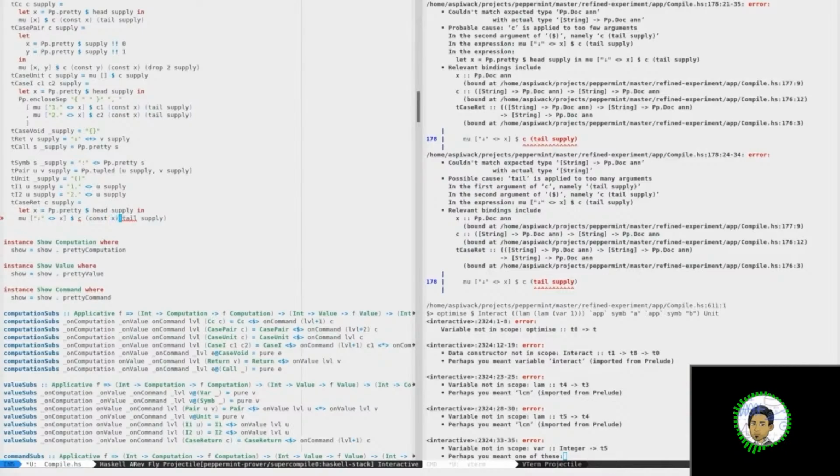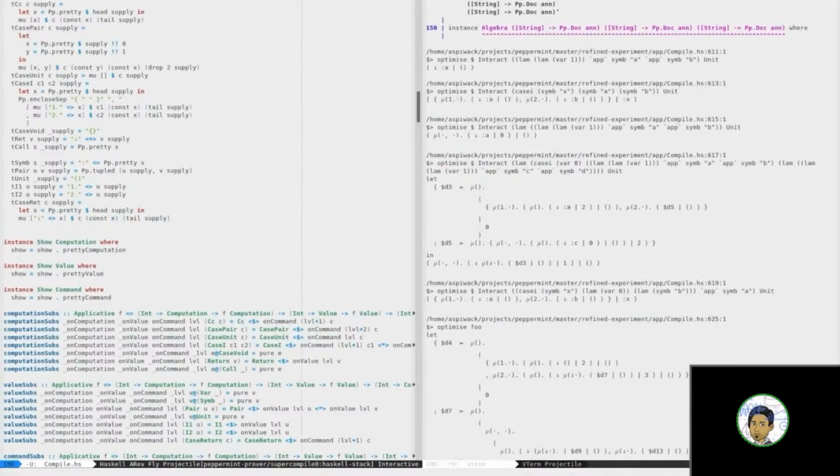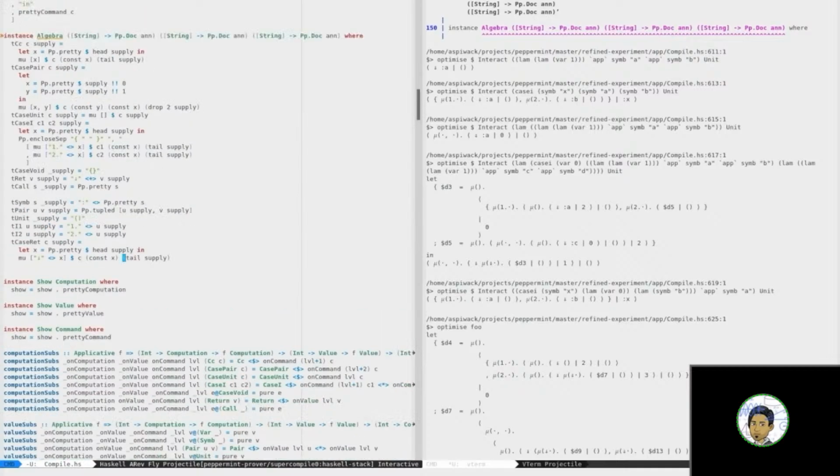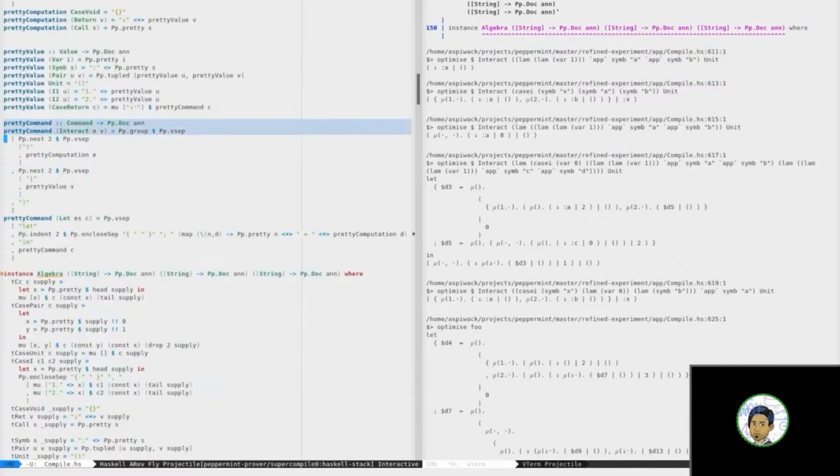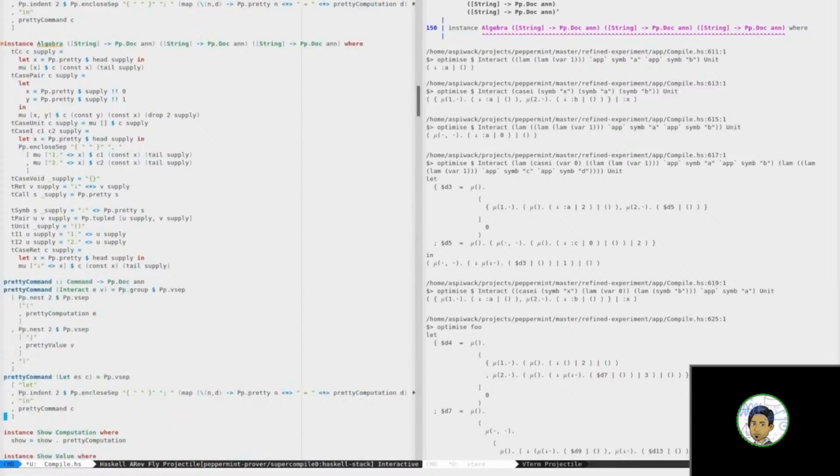Constext. So then we do the command ones, which are a bit more verbose, for such is life.